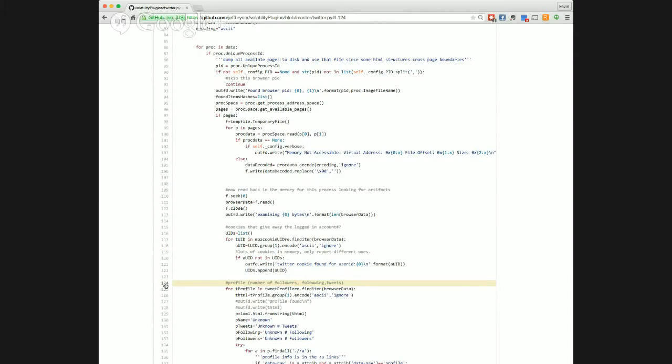So what was your reasoning for using a temp file as opposed to something like StringIO and doing it all in memory? Yeah, that's a good question, Mike. Is there a specific line that you're looking at right now? Line 98.